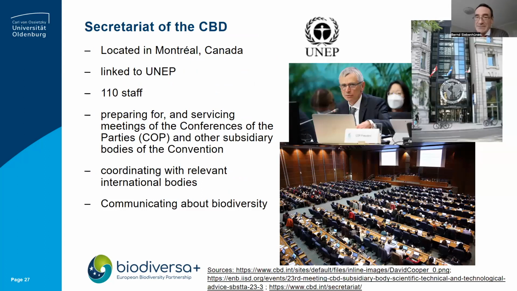Then there's the secretariat. Quite importantly, it is not a secretariat like the former function of a typewriter, but it is a bureaucracy that underlies and prepares in particular all the decision-making of the convention. It's located in Montreal at the moment. Sakile might have better information. I took from a website 110 staff members, and the main function is to prepare all the meetings and decision-making, but also to prepare texts, which is, in our comparative analysis, quite a bit more than other secretariats are allowed to do. And they also have the important task of communicating about biodiversity and collecting the knowledge that is relevant for decision-making. Next slide, please.